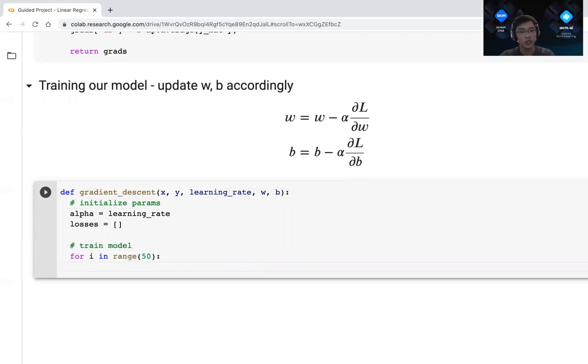Let's divide this function into parts. The first exercise is to store our predictions in an array.